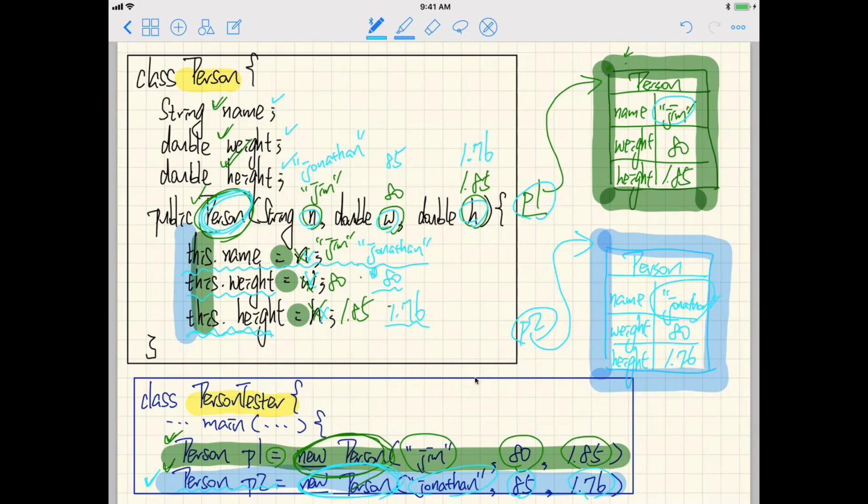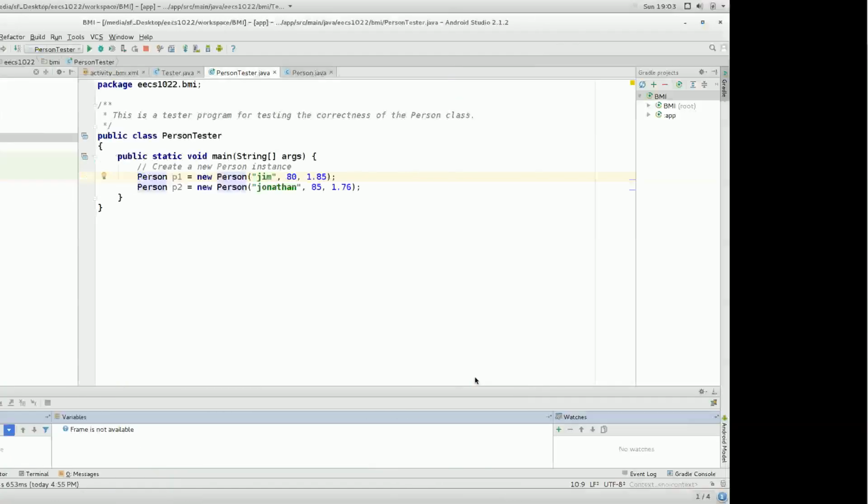So that's what we have done in the previous video. I'm just trying to illustrate in a more concise way, but I should really try to go through the discussion of how the objects are created in thorough detail. That's really important. Okay, let's now continue to see how we can define some methods for our person class.